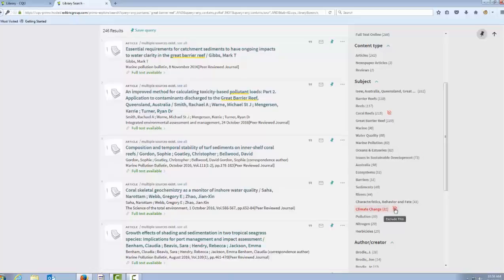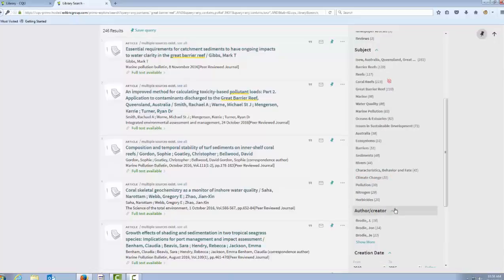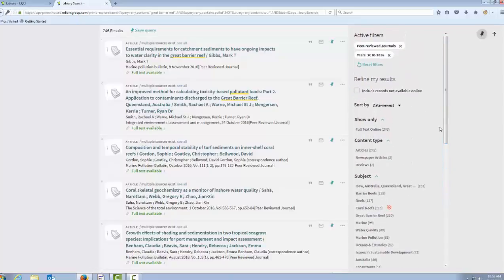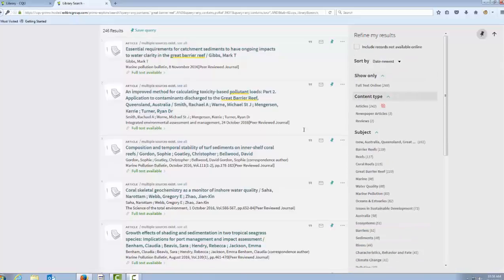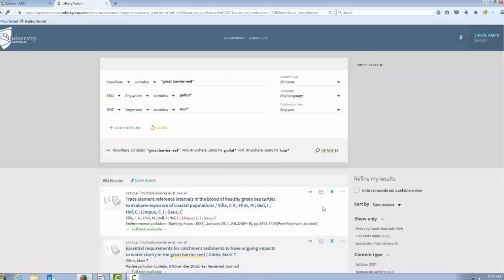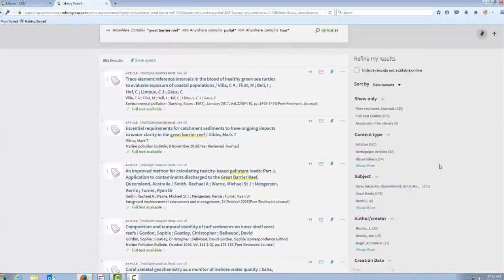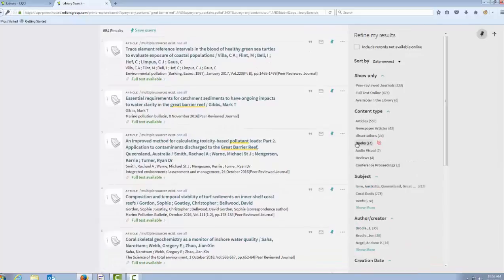Sure. Okay. Now I noticed before that when we were looking at books, and there were 14 books, if we go back to that book search, can you tell me about whether or not you can collect books by going to a library? Okay. Are there still books on shelves in libraries? Yes, we still have books on shelves. There are a lot of ebooks, but certainly physical books still exist. So let's just reset these filters back to where we were initially. So you'll see this change back to our 684 results. And of course, content type will move it back to our books.